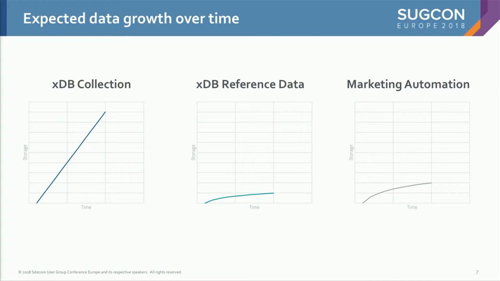Every time your business goes out and brings in new users, and those users are doing new interactions and triggering new events, that's all going into XDB. And that's why we have to worry about the scaling on that particular database most of all.